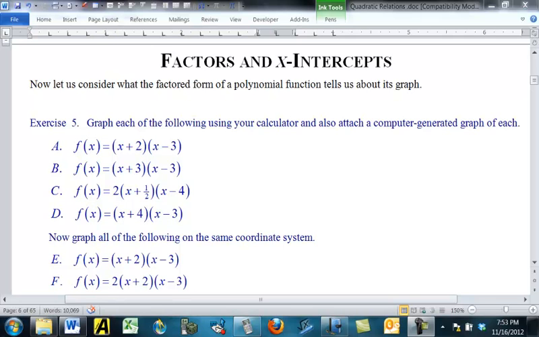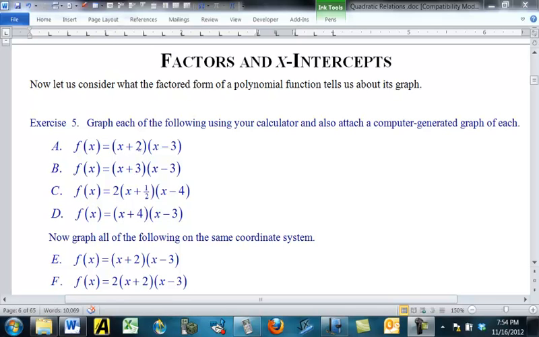We're going to pick up where we left off talking about quadratic expressions, quadratic polynomials, quadratic functions. We're actually going to start looking at quadratic functions now, and we're going to look at the relationship between factors and x-intercepts and roots. So the idea here is to take some of these things and graph these together.